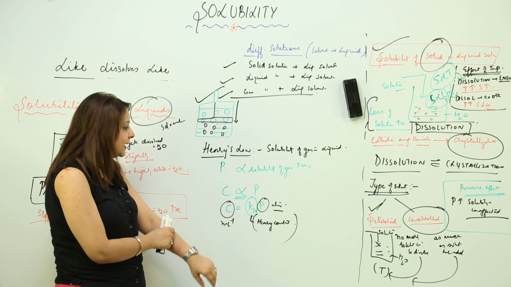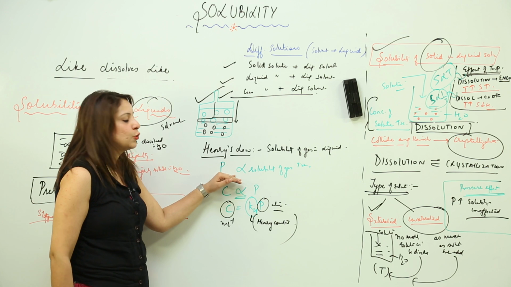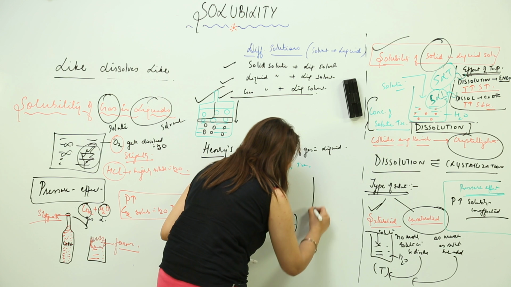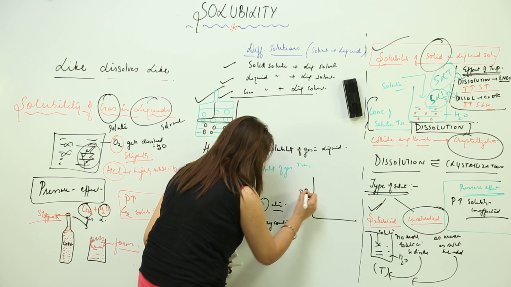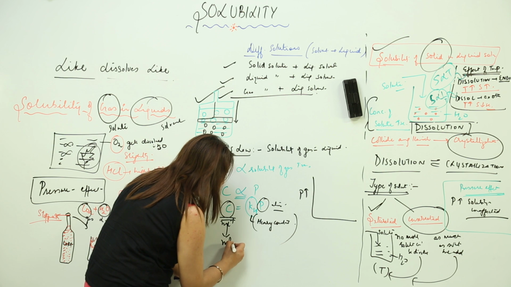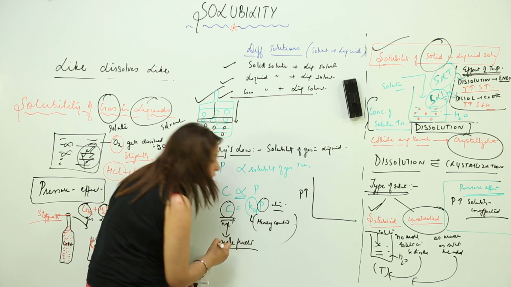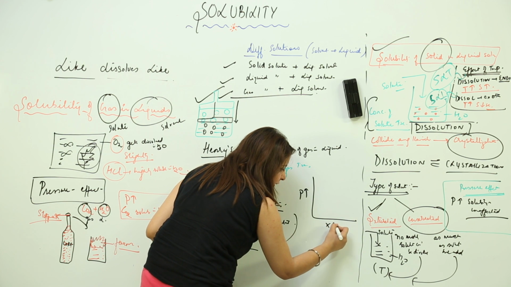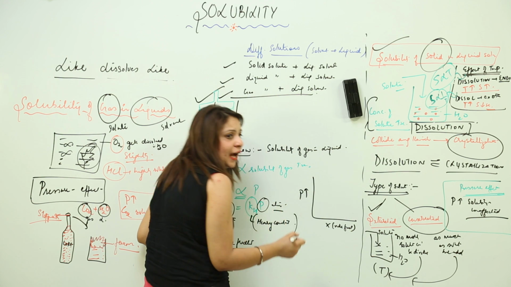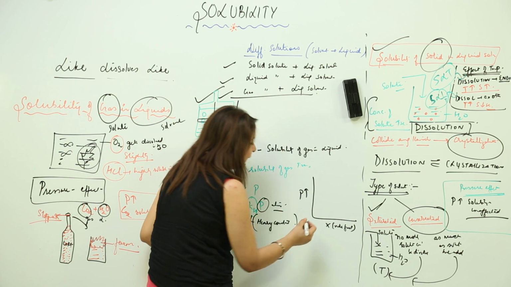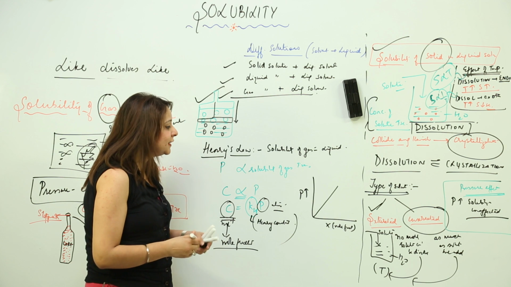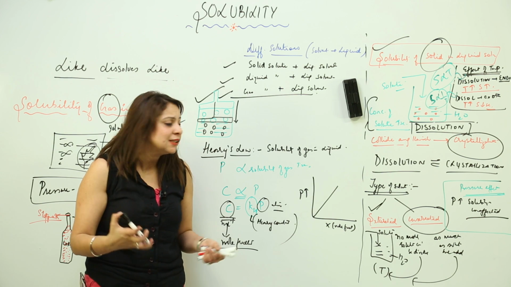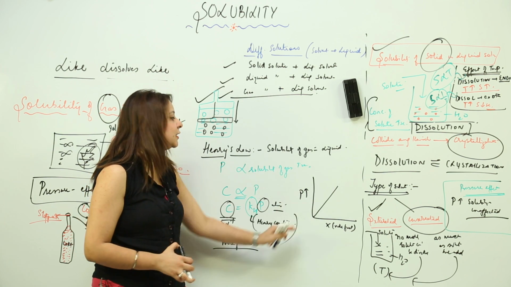So this is Henry's law. What does it state? It states that the solubility of gas is directly proportional to the pressure applied. If we draw a graph for it, what do we get? Suppose I have pressure on this side. Solubility we can take in terms of molarity or in terms of mole fraction. Suppose I take mole fraction, X. What kind of graph do I get to see? A straight line. That means the mole fraction dissolved in the given solvent increases when we increase the pressure. So this is Henry's law.